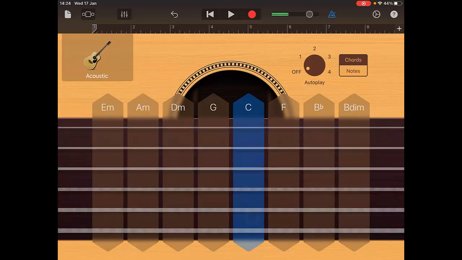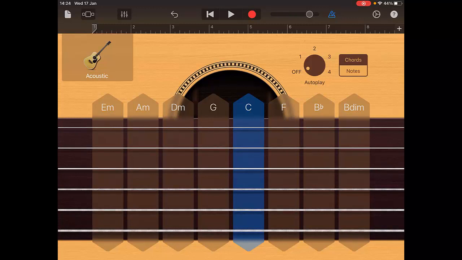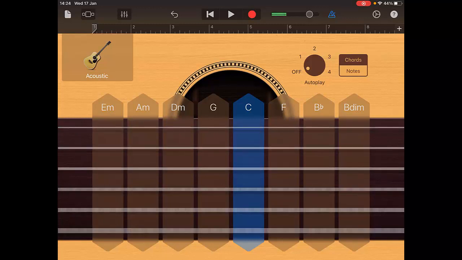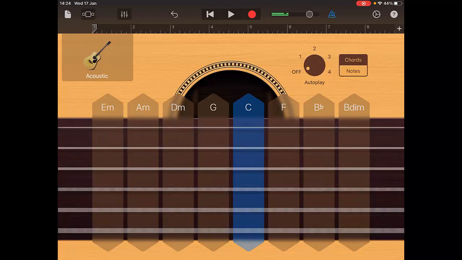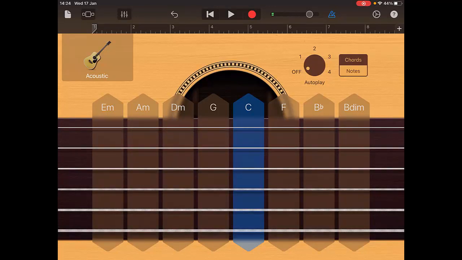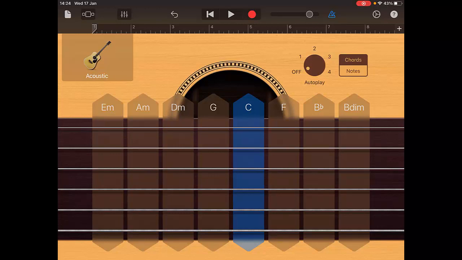So I can go up and I can go down. And it creates roughly the same sound. But you notice if I slow it down, you can hear it going up and down. So different strumming patterns are made by how fast you do that, how many times you go up and down, and the order you do things.